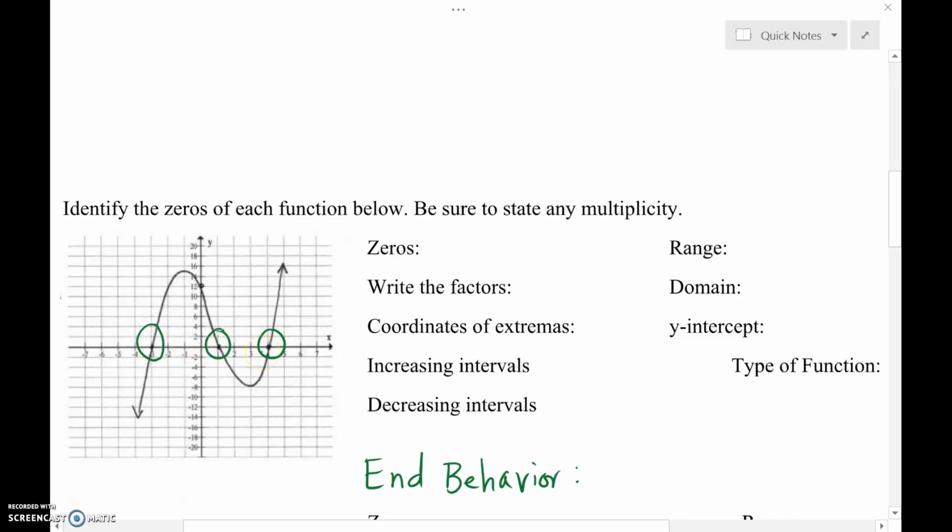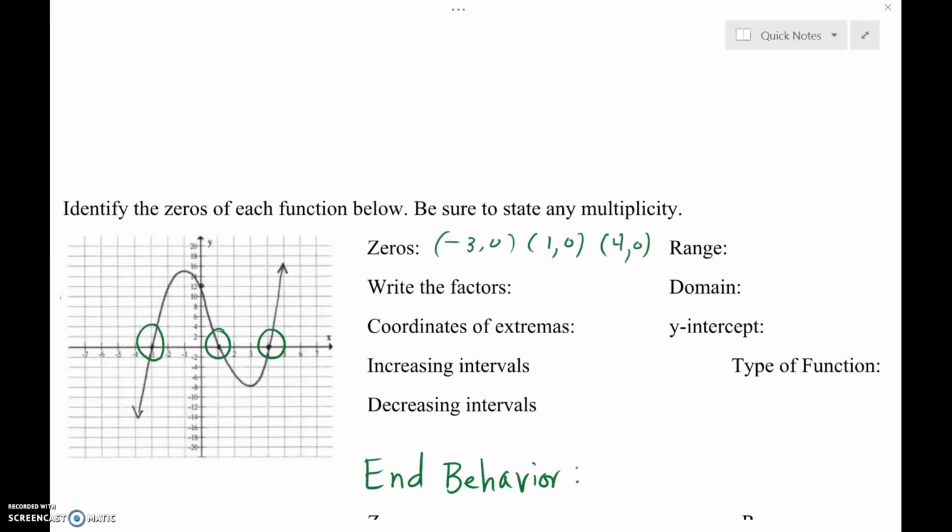If you're doing this on your calculator, you're not limited to them crossing in quote-unquote nice places. You can always do the calculate in your graphing calculator, and it will help you find what those x-intercepts are. But since we're looking at this picture, we have to just do it old school and find what those coordinates are. So let me do that real quick while I put those up. You try to do the same thing.